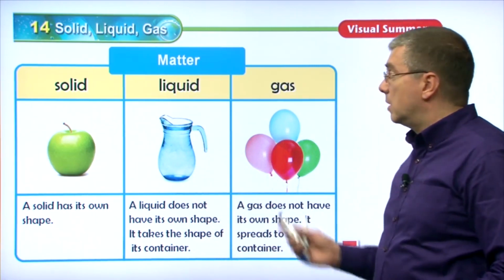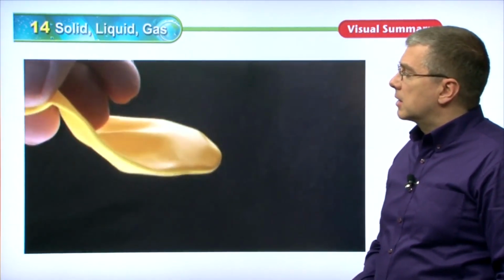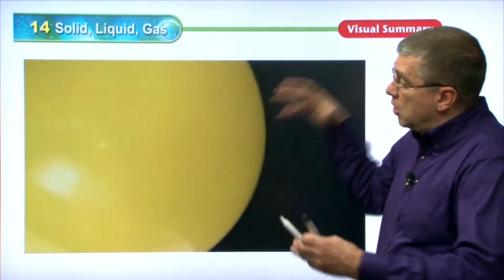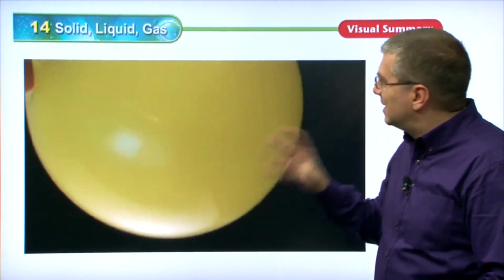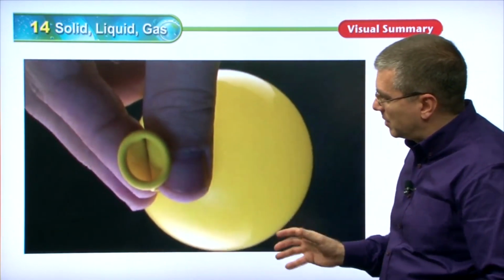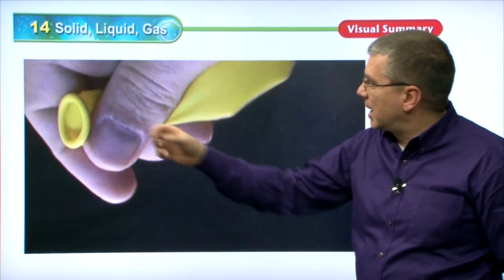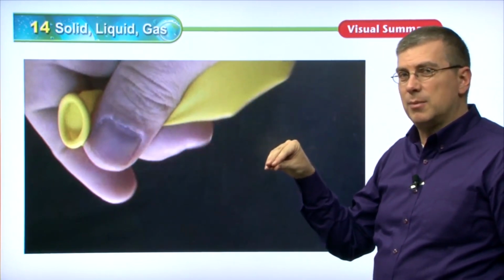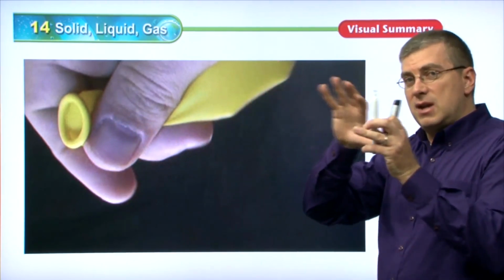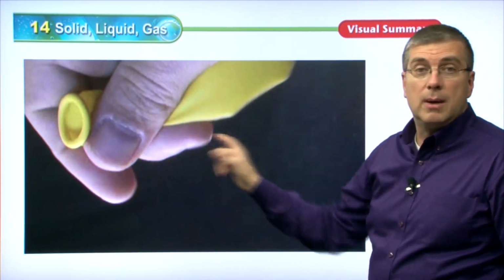Okay, we do have a video about gas, so let's take a look at a short video, and we're going to see how gas takes the shape of the container in which it is placed. What we have here is a balloon. Whoa, it becomes big because they're forcing gas into that balloon. So the balloon is the shape of a sphere, right? Now watch what happens. They're letting that air out, or that gas out, and it's just coming out, so the balloon returns to its original shape. But the gas is pushing out against the balloon, and the balloon shape is a sphere, so it's filling up that shape to conform to the solid rubber balloon.